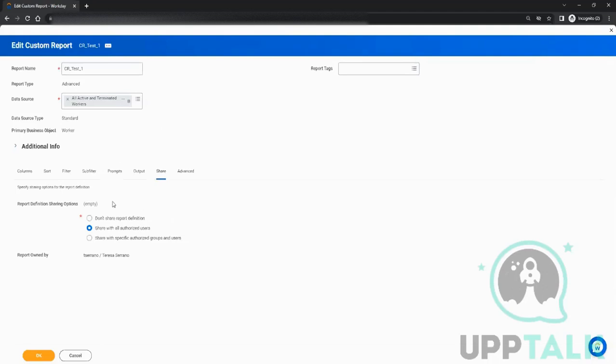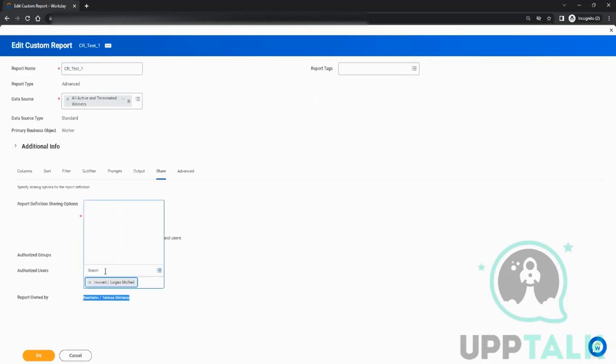In that case, you will create this and then share it with the very specific user. Like say if I want to share it with a very specific user, then I will do like this. So now I or this employee, only these two people will have access to this report. Okay.